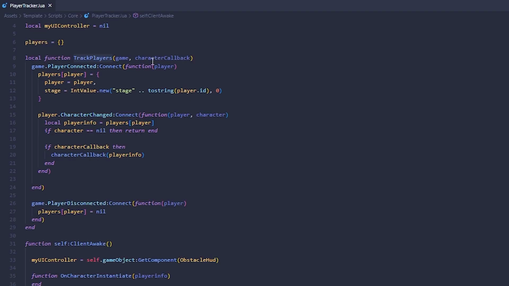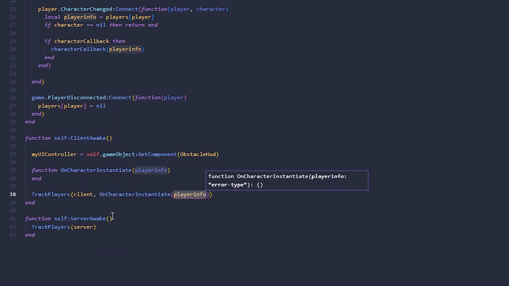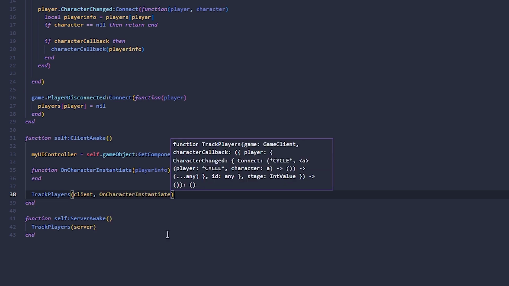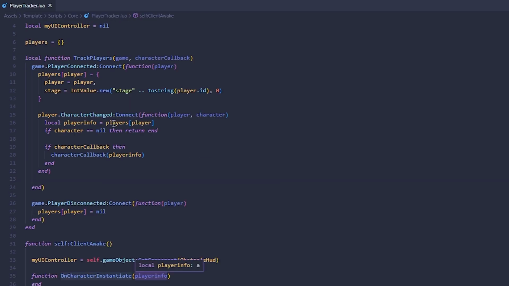And the TrackPlayer, since we are passing the character callback, we have to pass it in as a second argument. So I'm going to say here OnCharacterInstantiate, and I'm also going to remove the player information, because just by passing the function itself, it will automatically get the player information since we are already doing it over here in the other function.